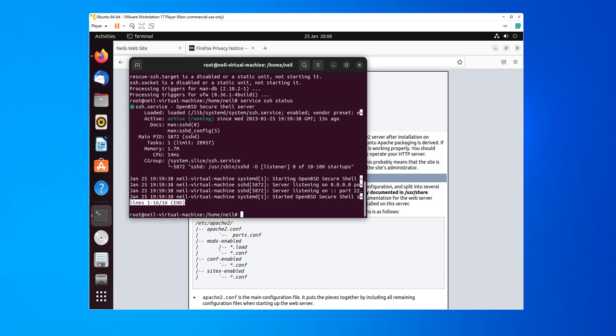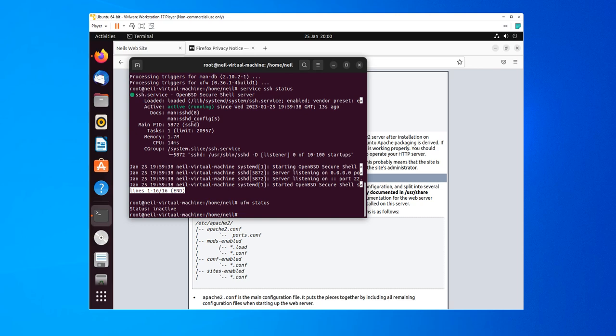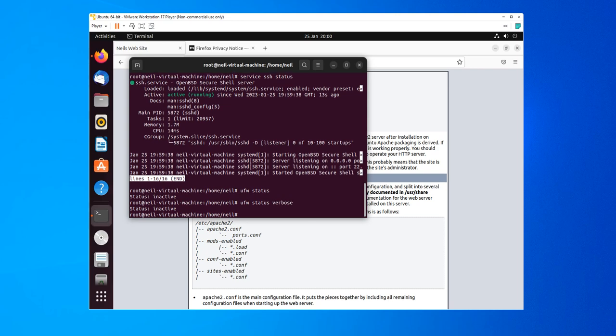Okay, so to do that, we have to go to our Ubuntu firewall, or UFW as they call it. So if I go to ufw status, it says it's inactive. If I put verbose on the end, it doesn't show us anything at all. So the next thing I need to do then is enable my Ubuntu firewall.